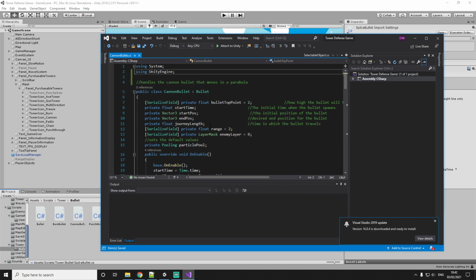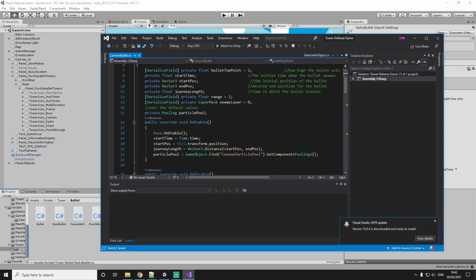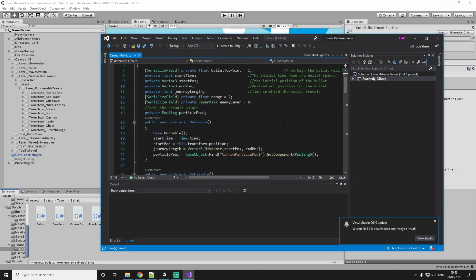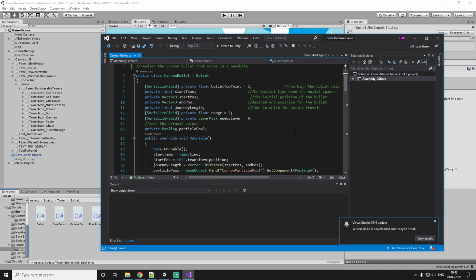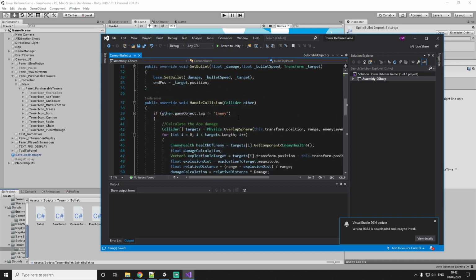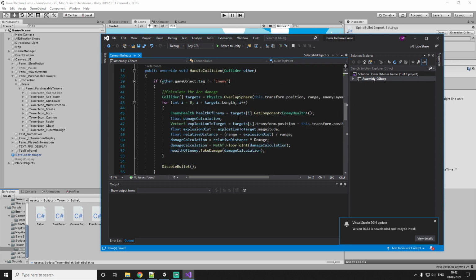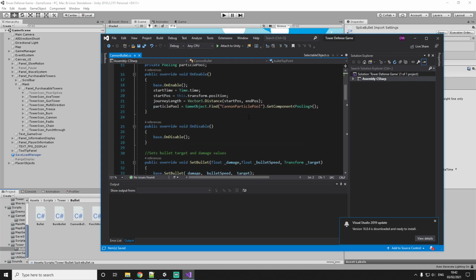Firstly, the cannon bullet uses a parabola as a traveling arc, which is different from most of the other bullets, because prior to this we had a bullet that flies in a straight line and a bullet that homes onto the target, so always goes towards the target. But this one picks a point, which is the enemy's position, but of course if the enemy moves, the point stays the same and it fires the bullet at that place. And then it doesn't collide with the enemy, it collides with the ground. Only then, when it collides with the ground, it explodes and deals damage to the enemies.